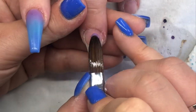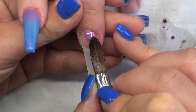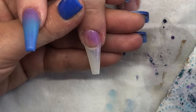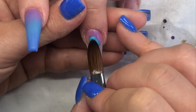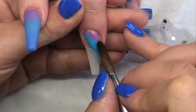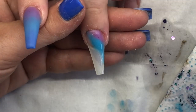This nail is sort of a marble nail. So I'm starting off with Lilac Luster around the cuticle, and then aquamarine up to that. There's no set technique when I'm doing this. I didn't want it to look too uniform.